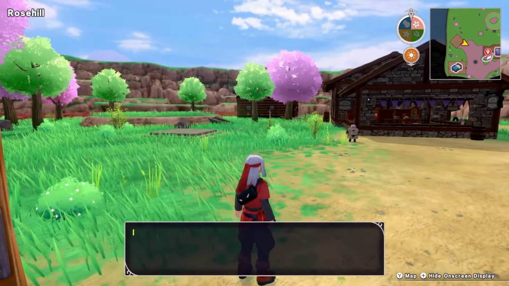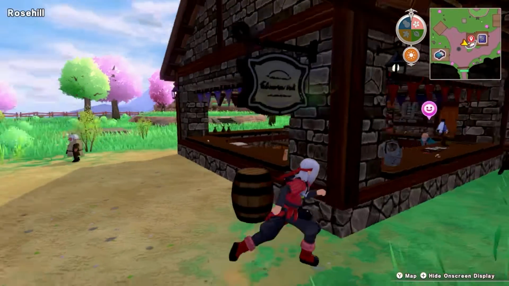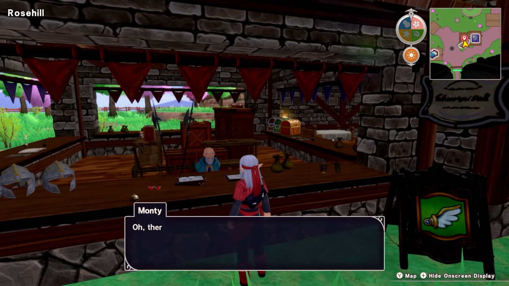Right, so any pink speech bubbles will give us some advice, whereas the actual objectives are the red flashing icons. So let's head over there, shall we? And we've got some wings on the map as well. I'm not sure what they signify. We'll speak to the pink speech bubble guy.